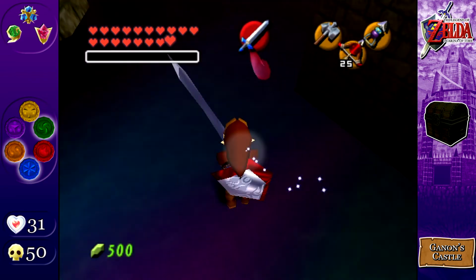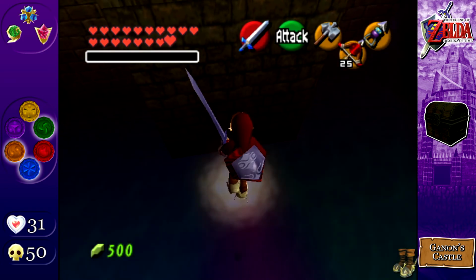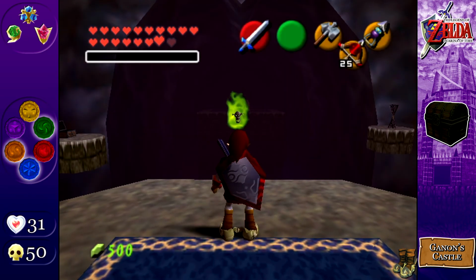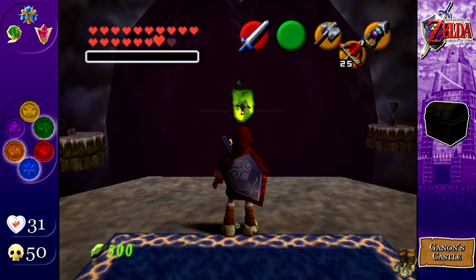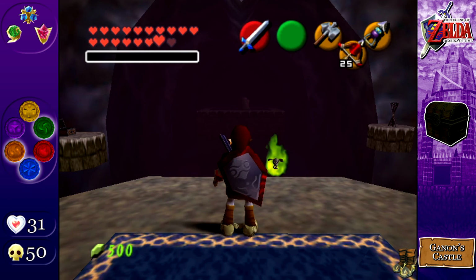Taking the boots off. Putting the boots back on. No, please, Link, he didn't roll. He didn't roll. Man, I was doing really well with that as well. But then Link didn't roll off of the platform and we fell to our death.